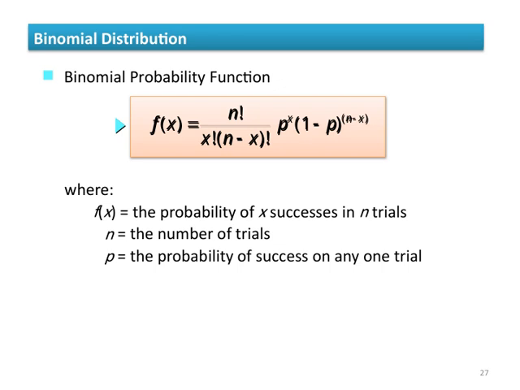The binomial probability function is a key formula here, which allows us to calculate those probabilities precisely. Overall, this concept is fundamental because it connects the probability of individual events to the overall distribution of outcomes across multiple trials. It's a powerful tool for understanding real-world problems involving success and failure in repeated experiments.